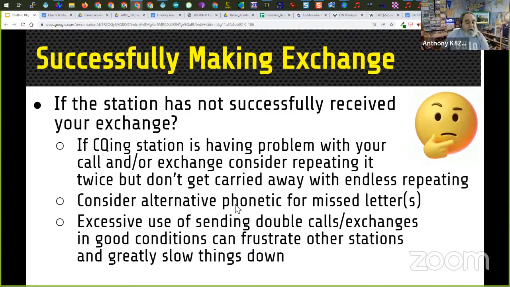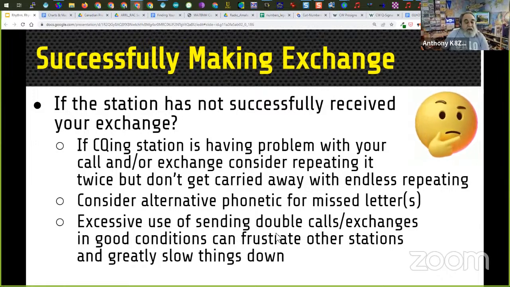They confuse the zero for Zulu, so I might come back and go, this is Kilo 8 Zanzibar Tango, to make sure they're not confusing the Zulu with zero. So have a good set of alternative phonetics for missed letters. Don't just keep saying the same thing over and over again.